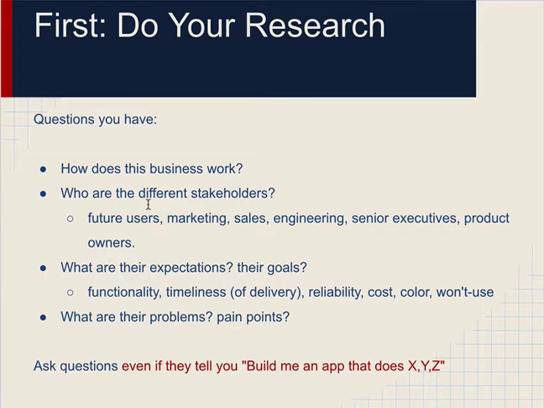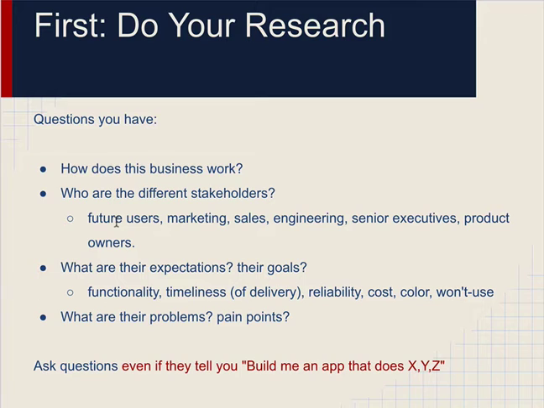So these are the people that have something to gain or lose from the software. Your users are clearly one, right? So you figure out who is actually going to use my software. That might not be the person you're talking to, of course. Many times it's not. There are also other people, like marketing in a company, the people who are going to sell your software. They're going to be important, right? Because they know about the customers and they know what features they want.